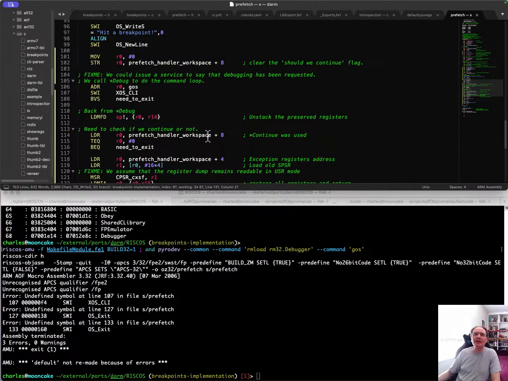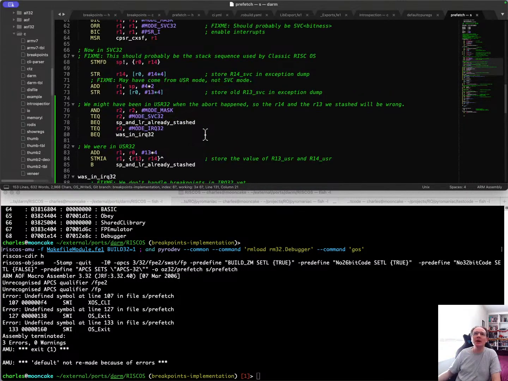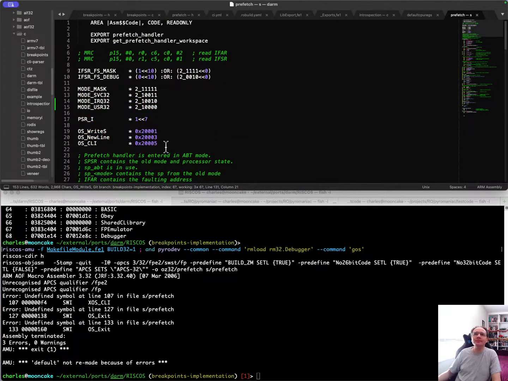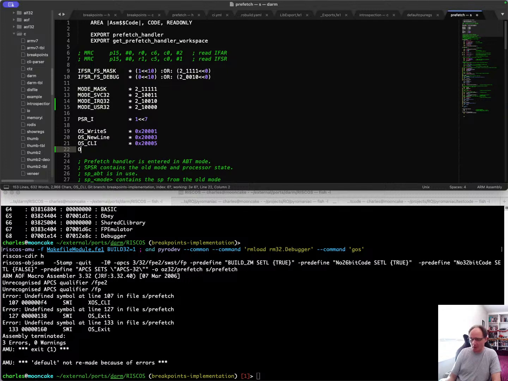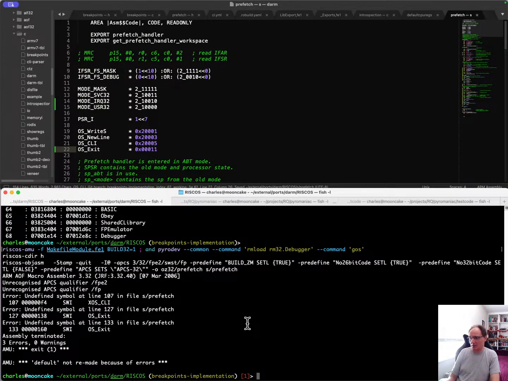Into the prefetch handler again. Okay, so let's exit. I'm going to guess at 0x11. What do we reckon? Kitten, not kernel. Size.